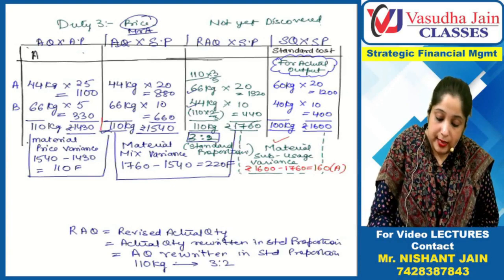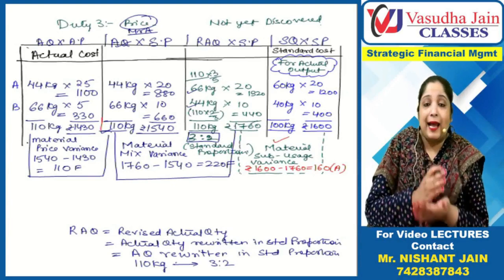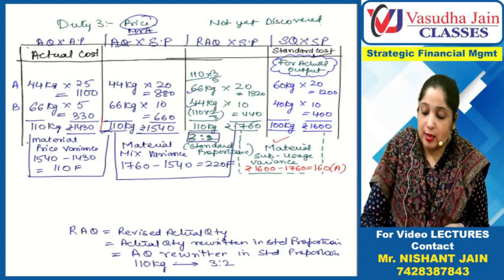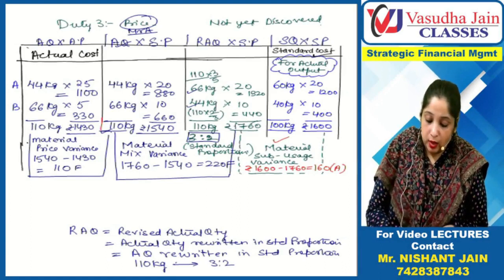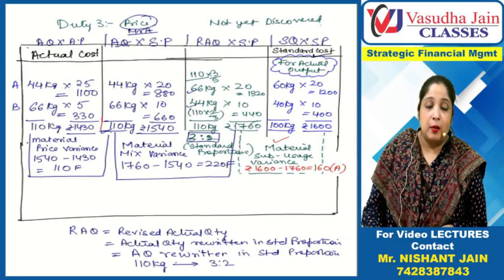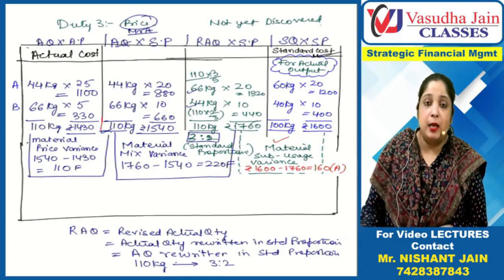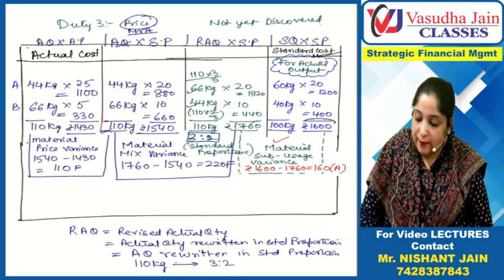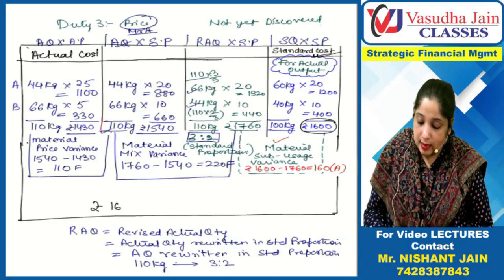Okay. This represents basically actual cost. Now this is actual cost and this was your standard cost. So if I look into the bigger picture, dear students, if my workers would have done the perfect job, then the cost would have been 1600 rupees only. This is standard cost, right?